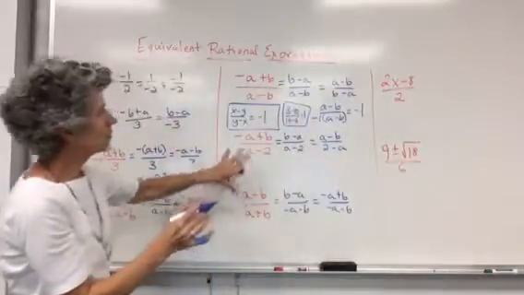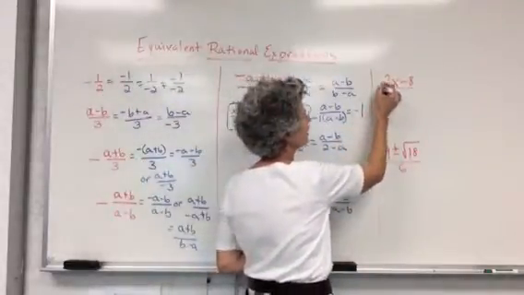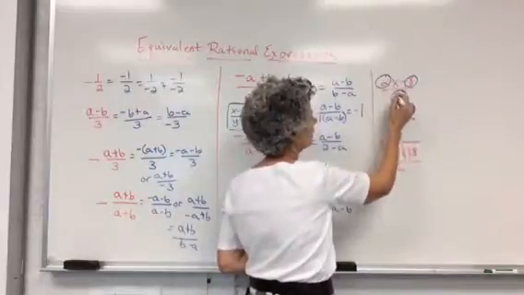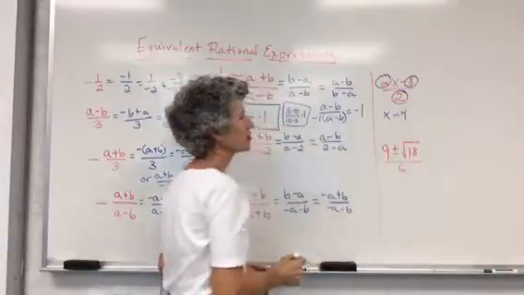And then this one's not dealing with the negatives, just in terms of canceling something like this. You can only cancel if you can go into all 3 of them. So all 3 can cancel by 2, so you'd have x minus 4. Never, ever, ever just cancel the 2's.